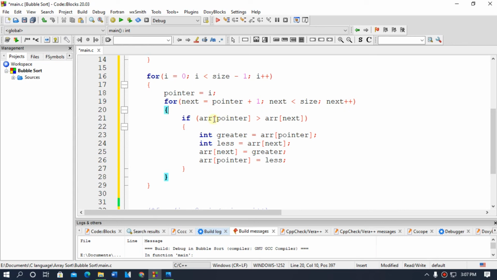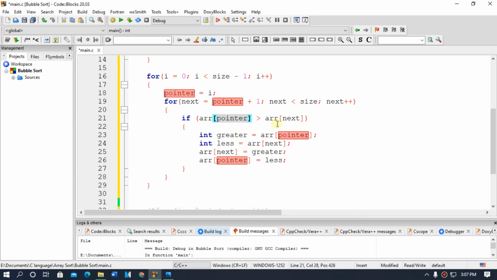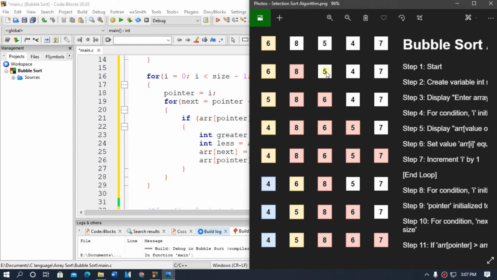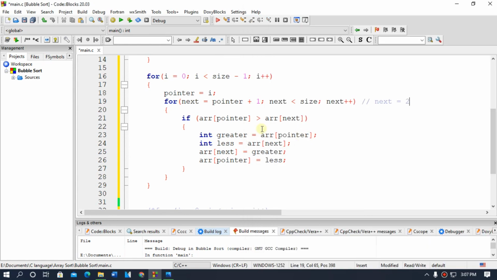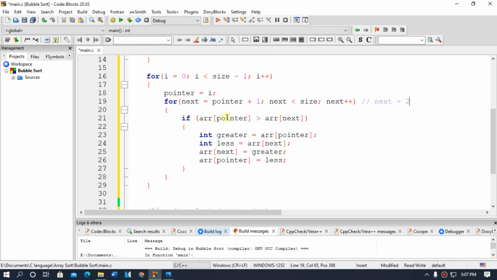So our pointer was 6 and next incremented by 1, next equals 2. So index 2, it will check index 2. 6 is greater than 5. So it was true, so this code will run.